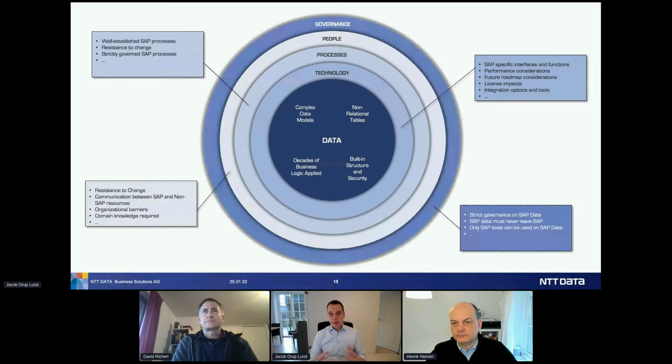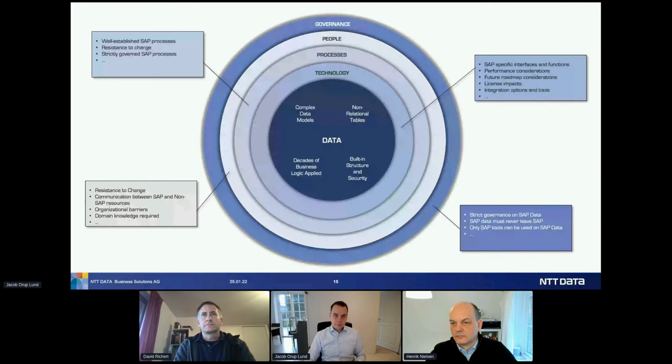And then you have the whole governance, which goes across everything, because when you have SAP, you often have very strict governance rules. It could be that you only want to keep SAP data within SAP, it should never leave SAP, or you can only use SAP tools on top of SAP data. So these are all the things you have to work around in order to extract data from SAP.